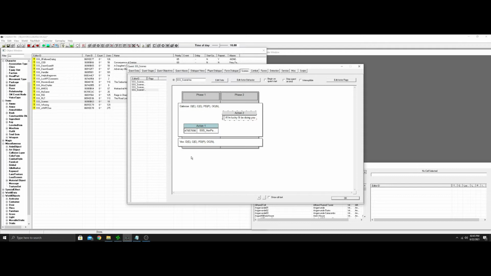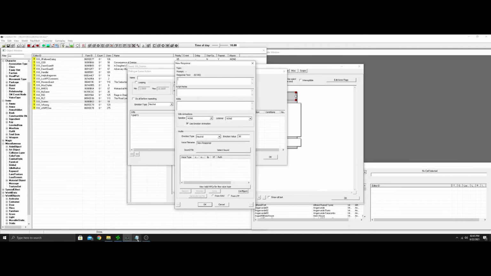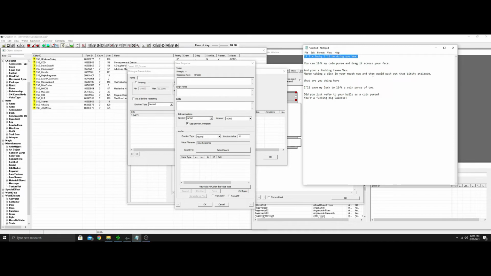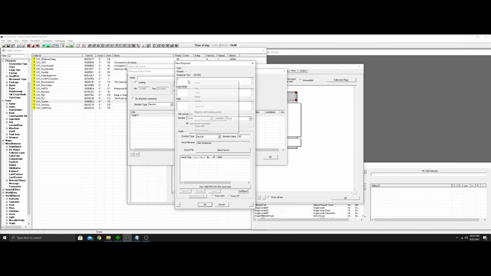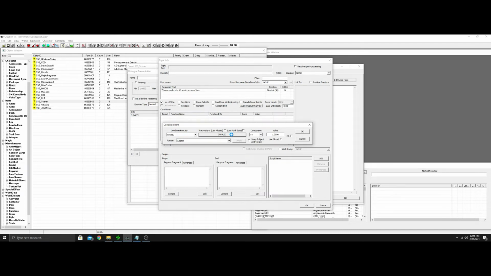Now we're going to go to the next stage of the scene, or the next phase. In this one, we're going to add dialogue for Vex. So coming in here, we're going to go back to where I started with the Vex. Right here. I'll save my luck to lift a coin purse or two. In reference to, if I'm lucky, I'll be doing you. It'll make more sense when the thing plays out. There we go. And now we have to do the same thing. Get his ID. And we're going to add Vex into this one.